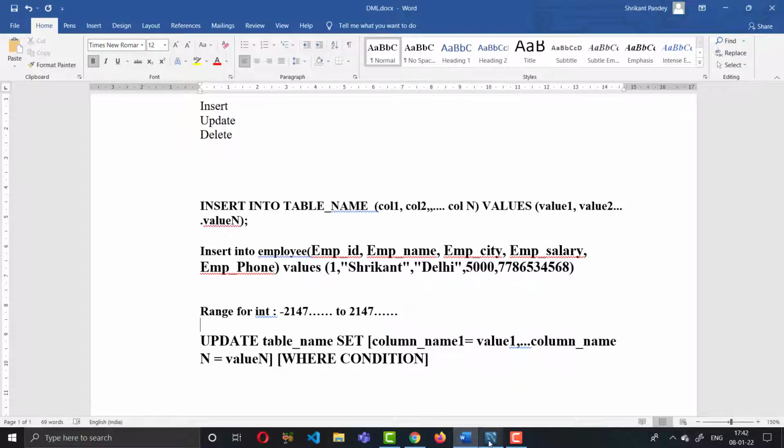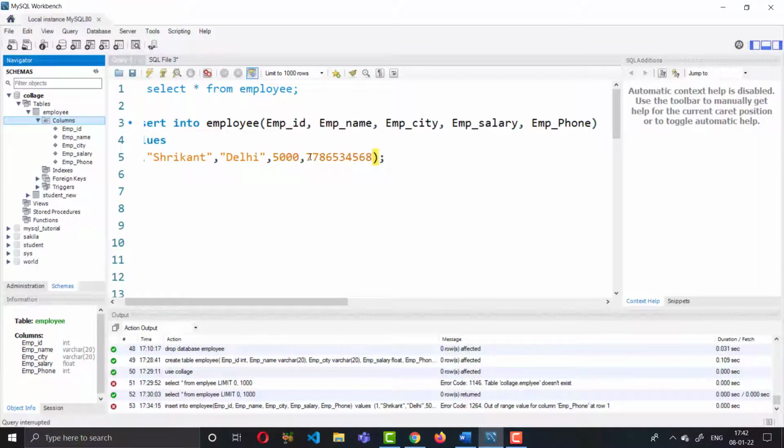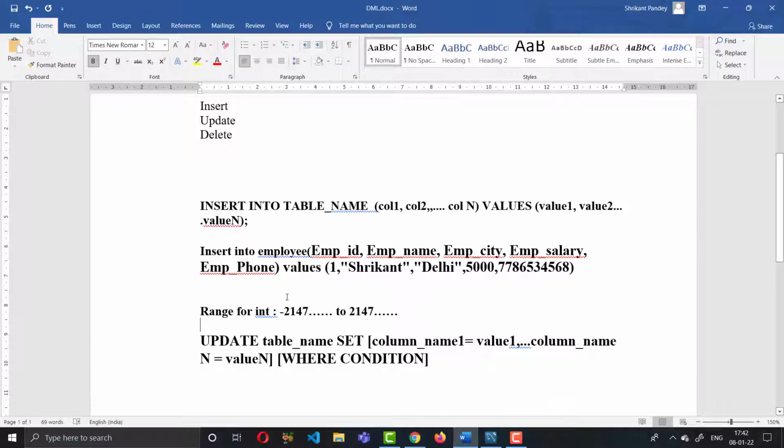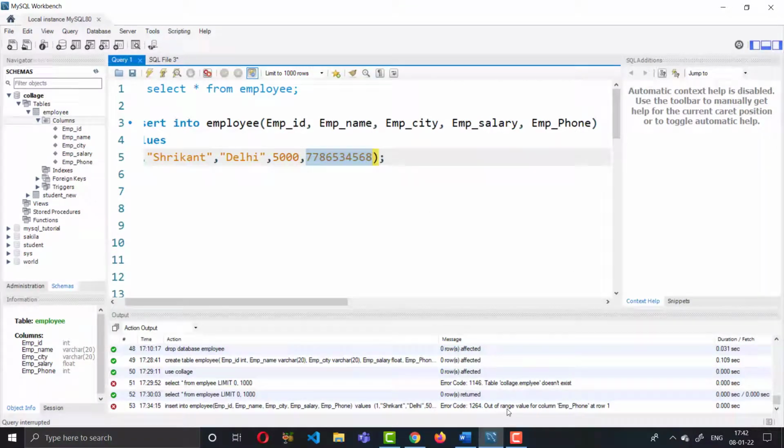If you observe, the value I have given is also a 10 digit number, and it exceeds the upper bound of this range, 2147. That's why the error is coming, out of range. This is a constraint problem as well.